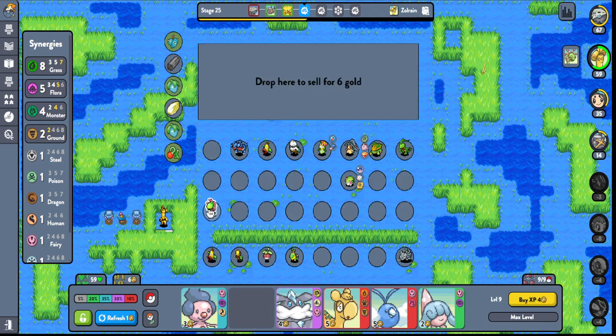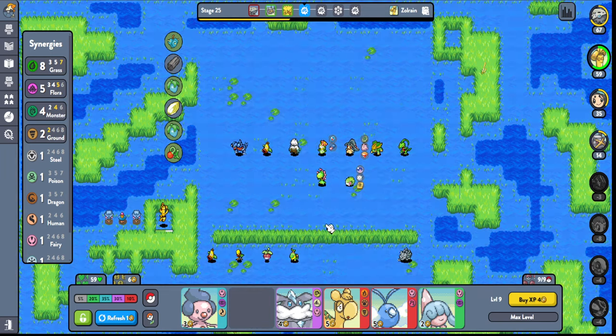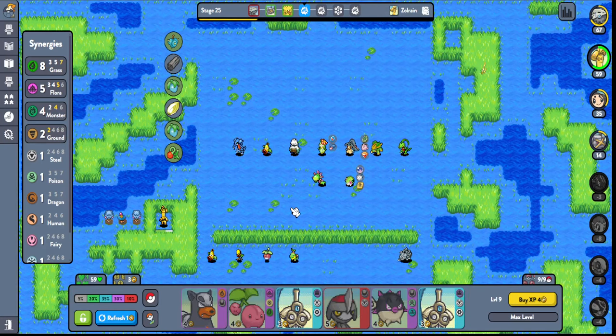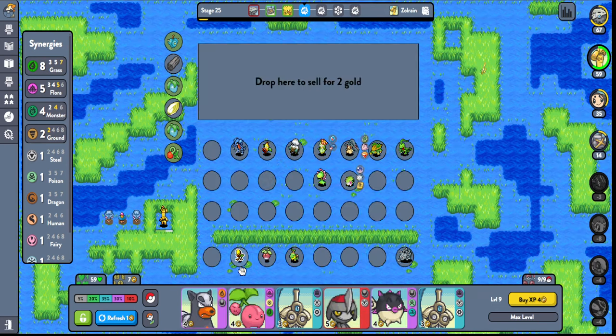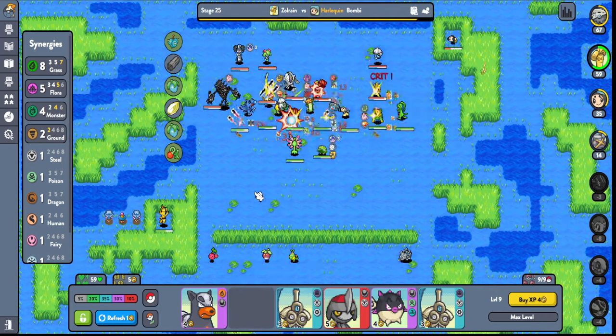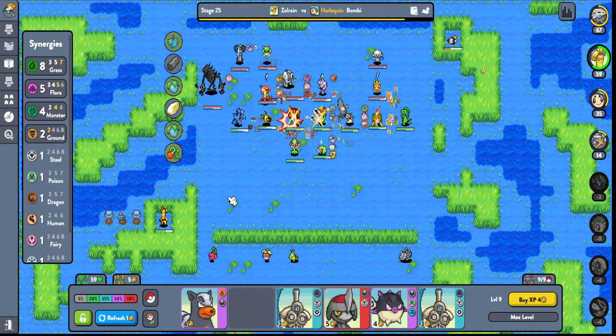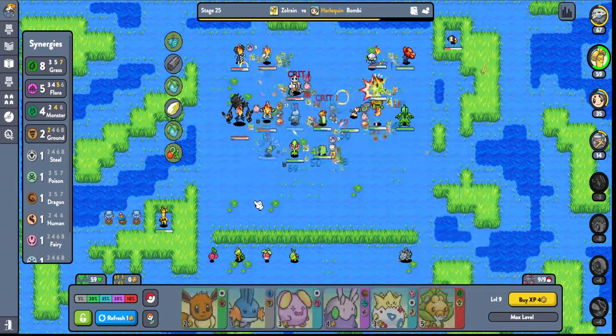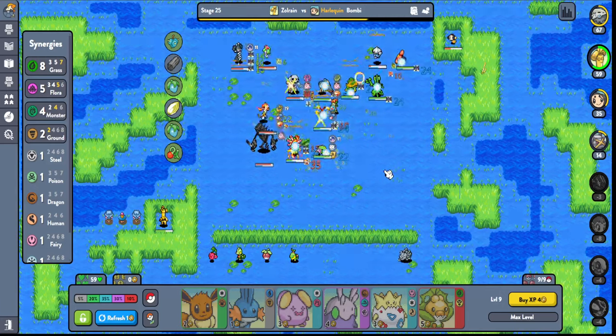So we'll make you a dude. Oh, you're a two. I don't even know why I thought you were a one. Oh, there's Cherrim. Try to get rid of this guy and put Cherrim in. So I'm actually gonna do that later, not now. I'm trying to see what else we can find, if we can find anything here.